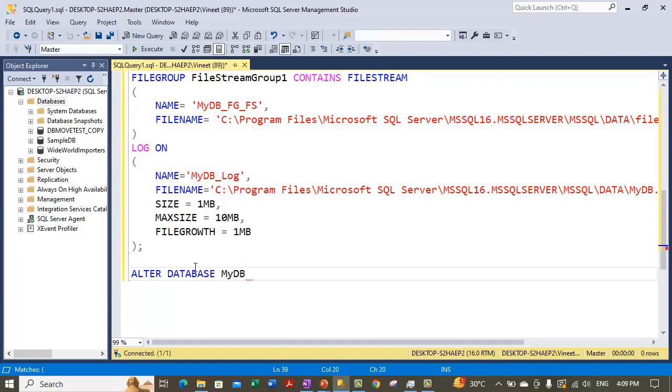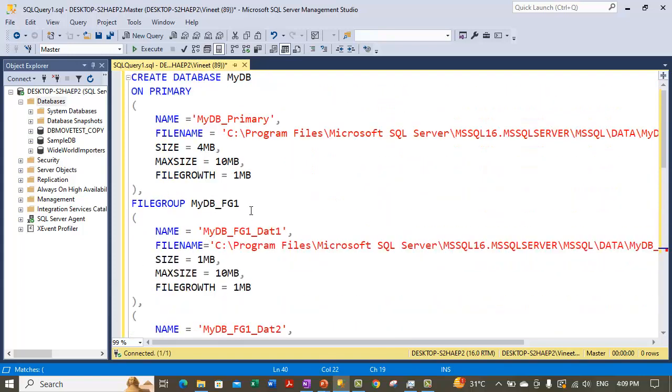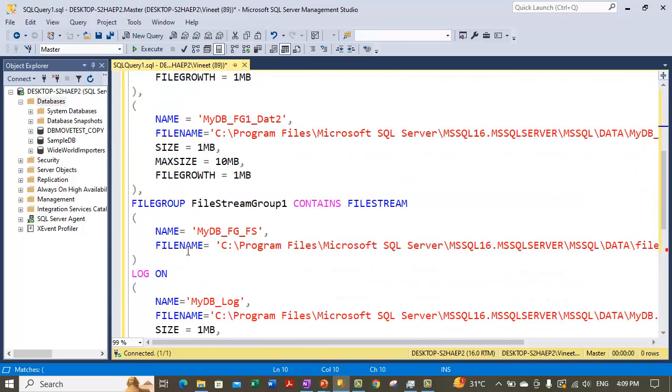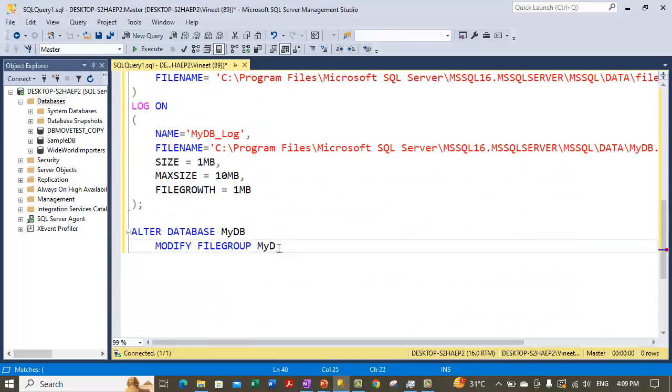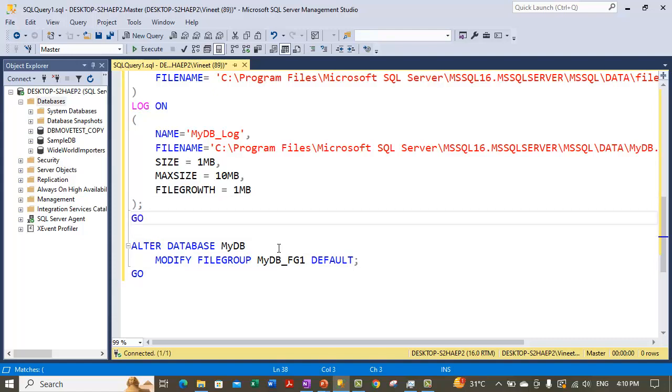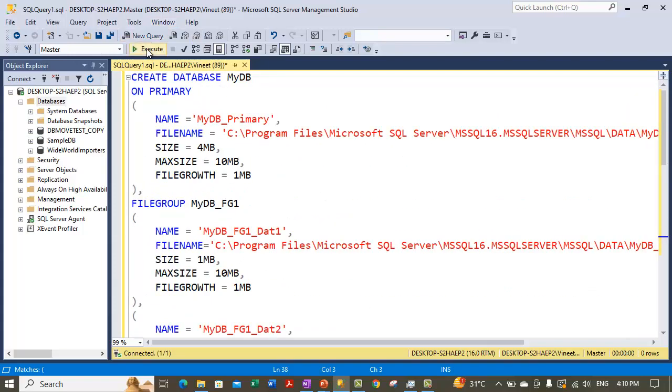Here I'm showing you how you can change the default file group. So I'm altering my database after creating it. mydb is my database name, so I'm putting ALTER DATABASE mydb, and under that I'm modifying the file group, and we want to make this second file group, which is mydb_fg1, the default file group. So we need to specify its name, mydb_fg1, and I need to specify the default keyword to make it default. Yeah, that's the statement, and we can put GO. Similarly, after the previous batch we can also place the GO statement, so that is fine. Now let me execute these statements.